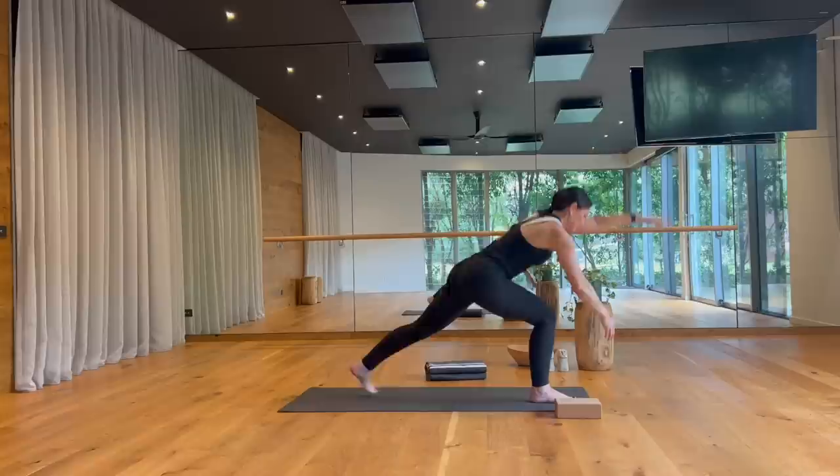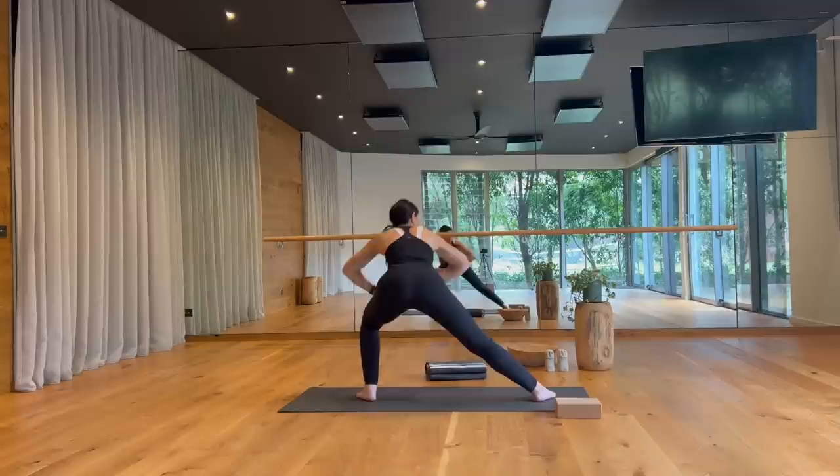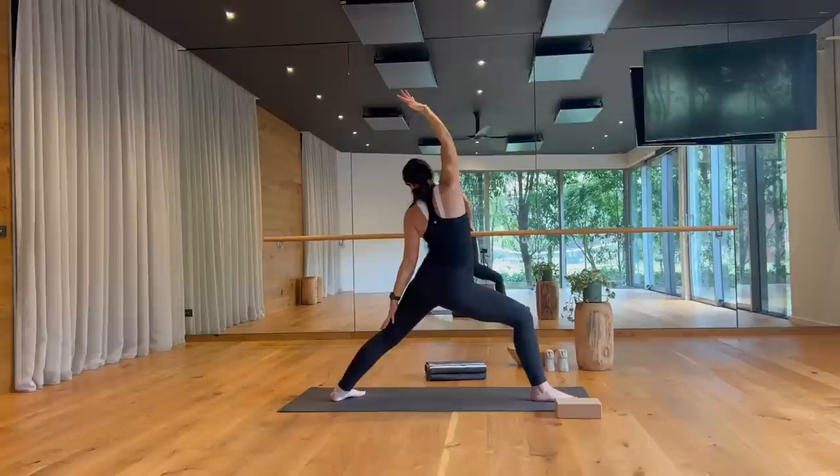Exhale, side lunge to your left. Bend the left knee, right leg straight. Inhale, star pose. Warrior two to your right. Inhale, reverse your warrior. Stay for your exhale. Straighten your right leg. Take another breath.